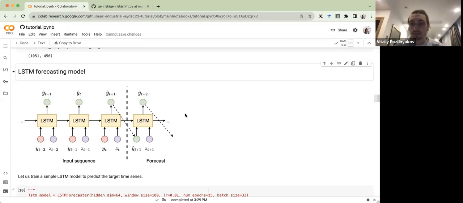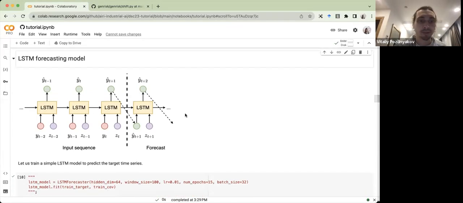The letter Z denotes the covariates, which we know in advance. The dotted line represents the separation between the input sequence and the forecasted sequence. And here we see that in the first steps we produce forecasting for past values. And after the dotted line, we use forecasted values from the previous step to give the prediction of the next forecasted values.